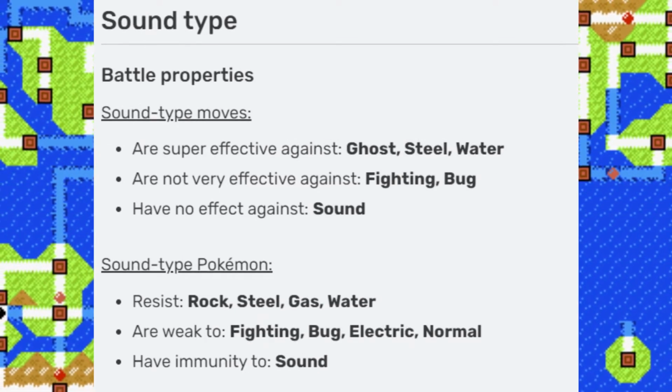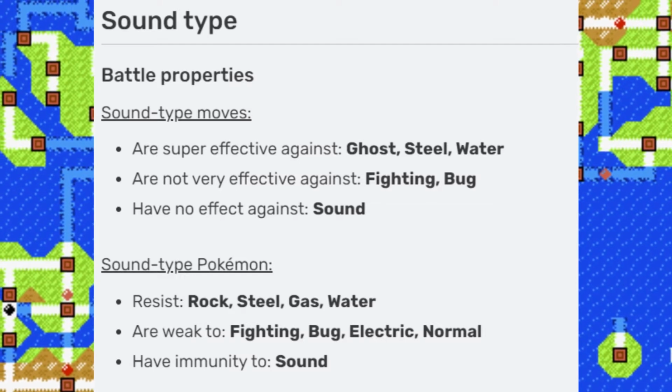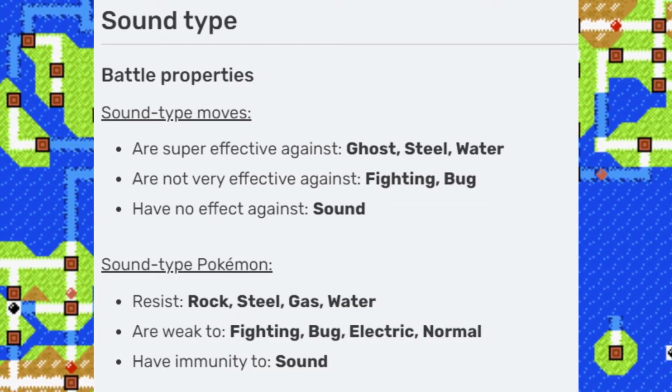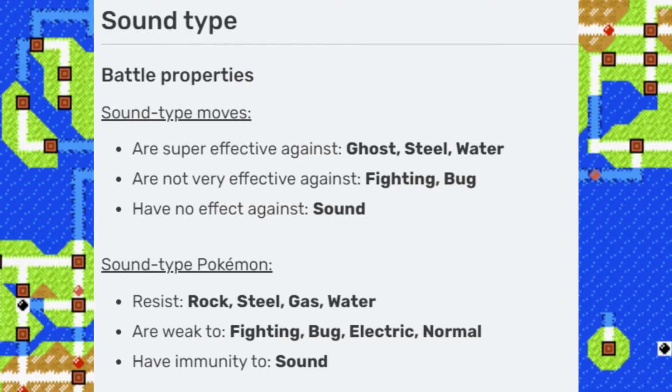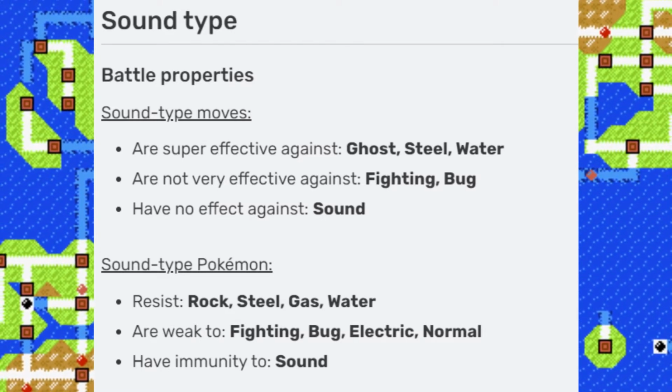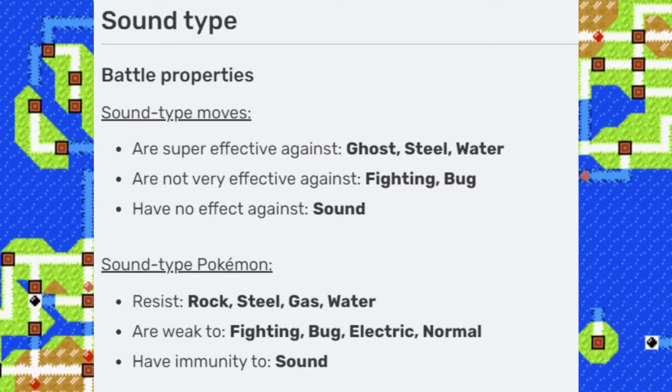The sound type is super effective against Ghost, Steel, and Water. It is resisted by Fighting and Bug. The sound type is weak to Fighting, Bug, Electric, and Normal. And it resists Rock, Steel, Gas, Water, and is completely immune to itself.